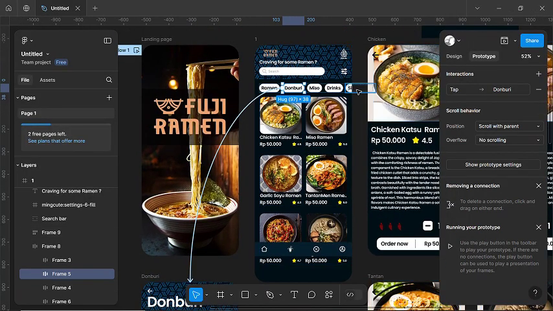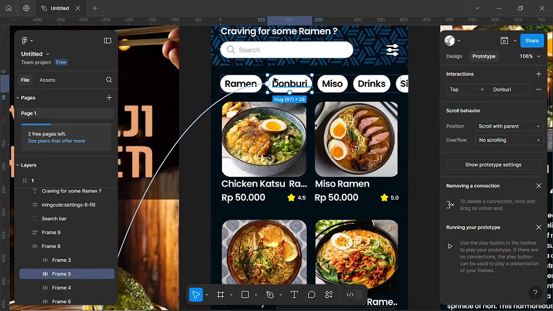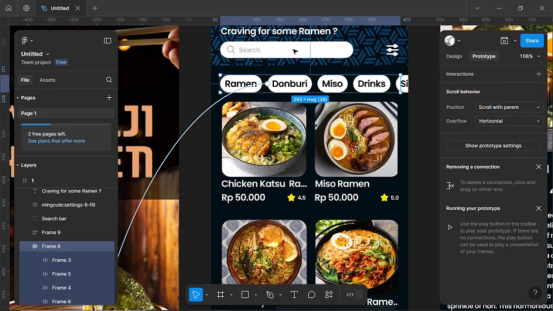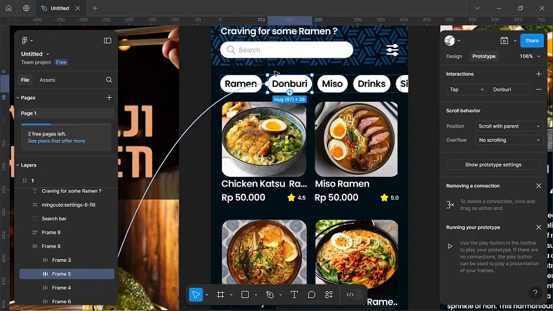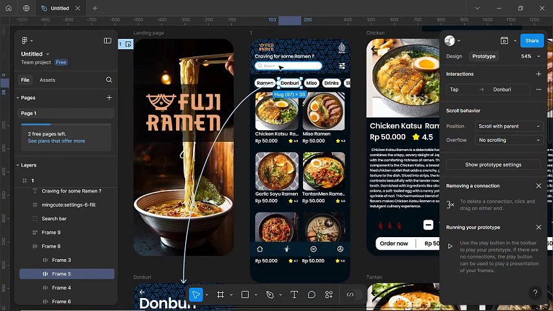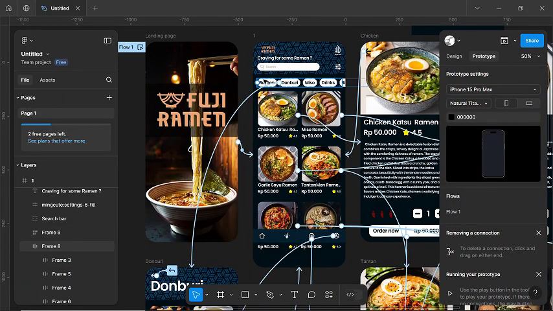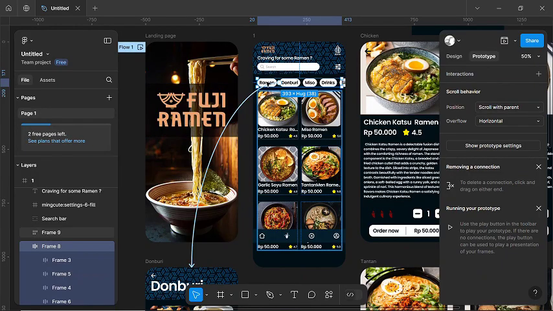So what I need to do is double click on this, as you can see, so that if you only click it one time, it refers to this frame. But if you click one more time, it refers to only this. So you will navigate to this page by only pressing this, not by pressing all of this.